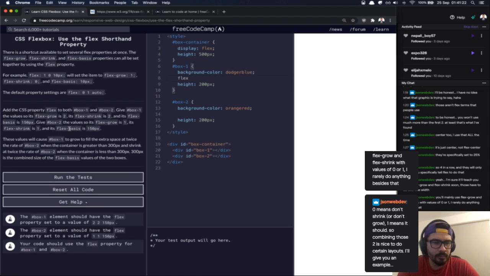Add the CSS property flex. Wait, what am I doing? Add flex to both box 1 and box 2. Okay, box 1. The value should be grow first. Okay, grow first, 2. Shrink is 2. The basis is only 50 pixels.